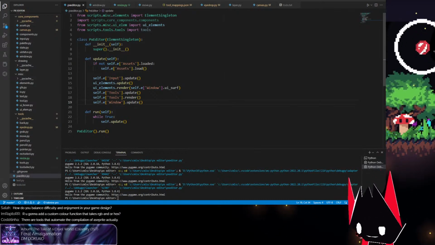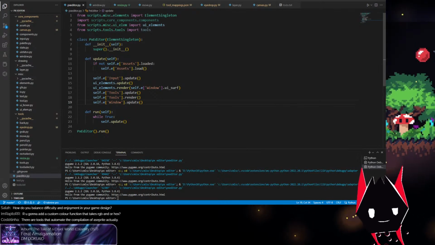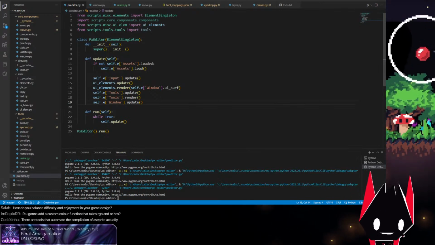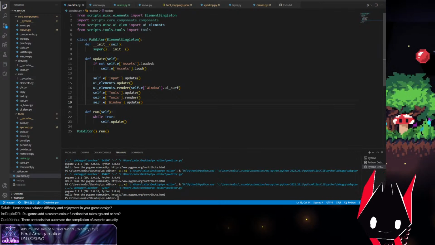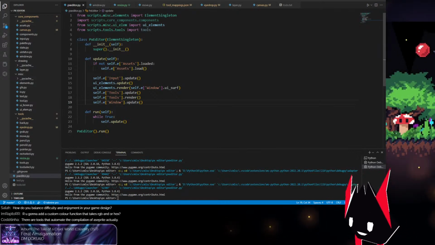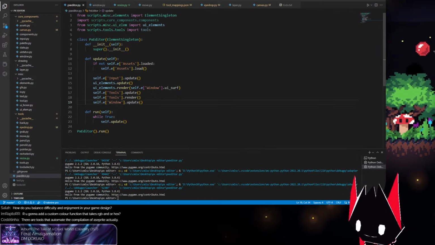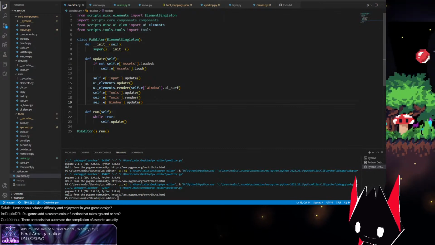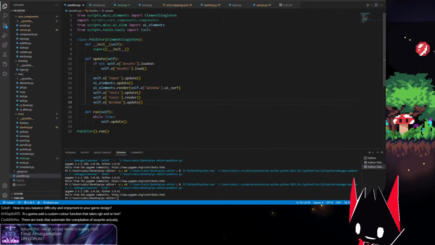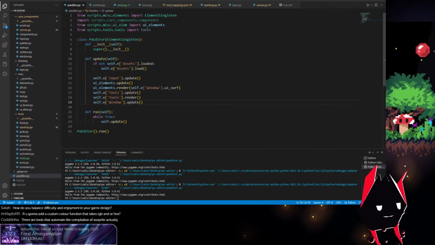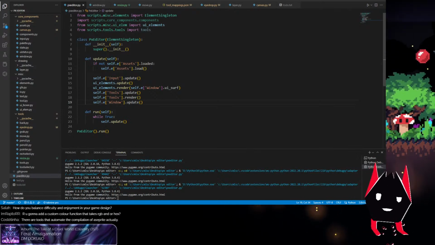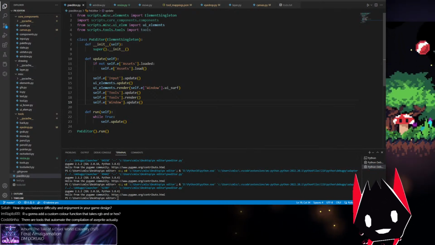Do I use spreadsheets for my games now? I use them for some things. I use them for tile sets, and I've used them for tile sets for years. For the animations, I don't use spreadsheets. I use individual images.